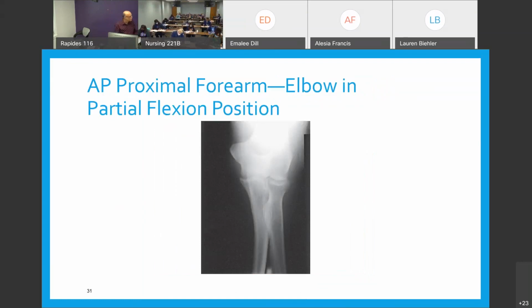Right here. Look at this picture here. What do you think was in contact with the IR? Was it the radius and ulna, or was it the humerus? Can you see the radius and ulna are in detail? And the distal portion of the humerus is blurred out. That means that it was raised up off of the IR. So depending on what part of the elbow in that 90-degree flexion is touching the IR, it's in detail. This will not be. When you go like this, this will be in detail.